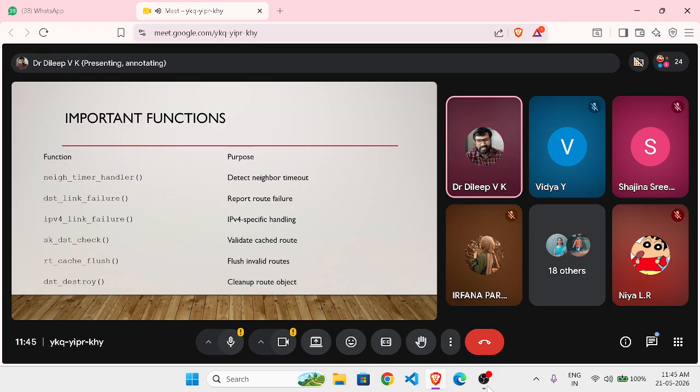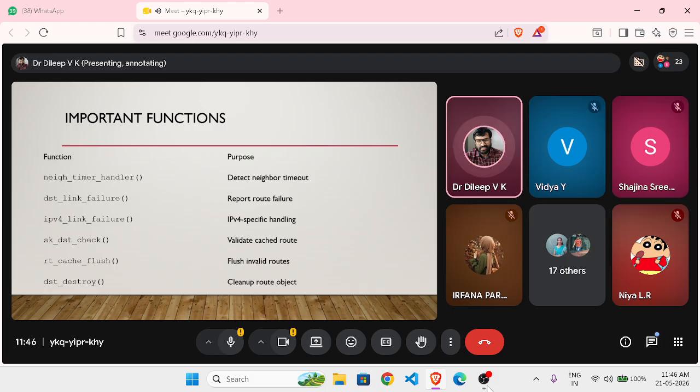Then the neighbor timer handler will detect the neighbor timeout. That is the function of that particular function. It probes whether there is an entry and whether there is any problem. If there is a problem, it is attached there, and according to the result we have to refresh the cache.